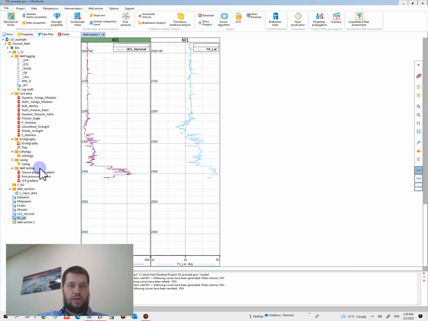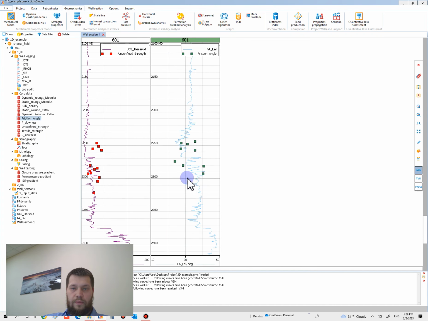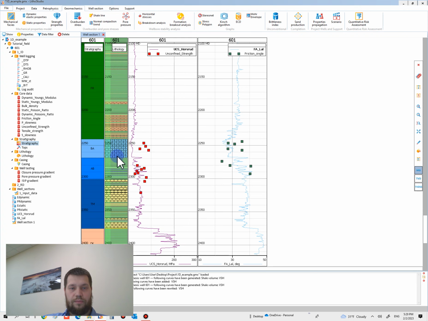Now we will check these parameters with correlation on core data. For calibration of UCS by Horsrud, we will use unconfined compressive strength by core and friction angle. Now let's show the mechanic phases and stratigraphy column.